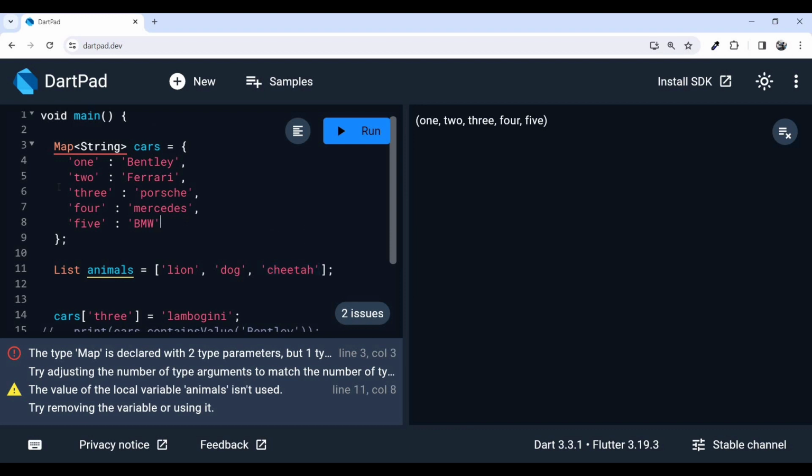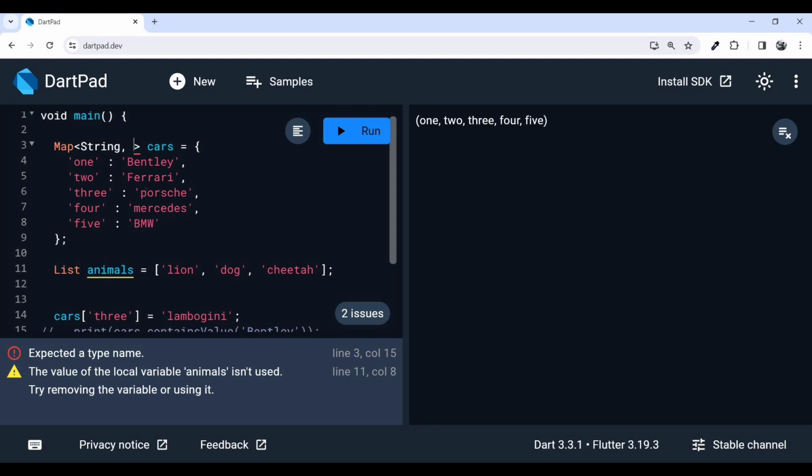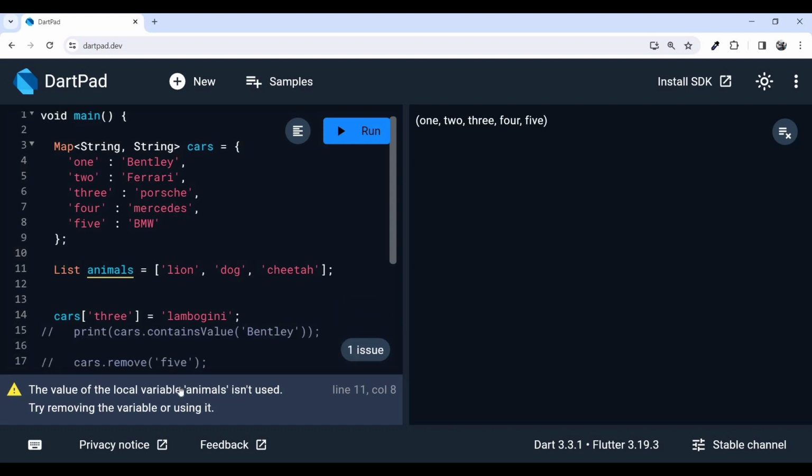But whenever I come to maps, they are not annotated singly. They are annotated double, kind of like a key assigned to a value and a value assigned to a key. You understand? Whereby they are annotated double, whenever you want to make them strict, you have to make them strict double. So what I mean is, the key is going to be string, and for the value, you're going to say maybe you want your value to be of only string data types. Yeah.